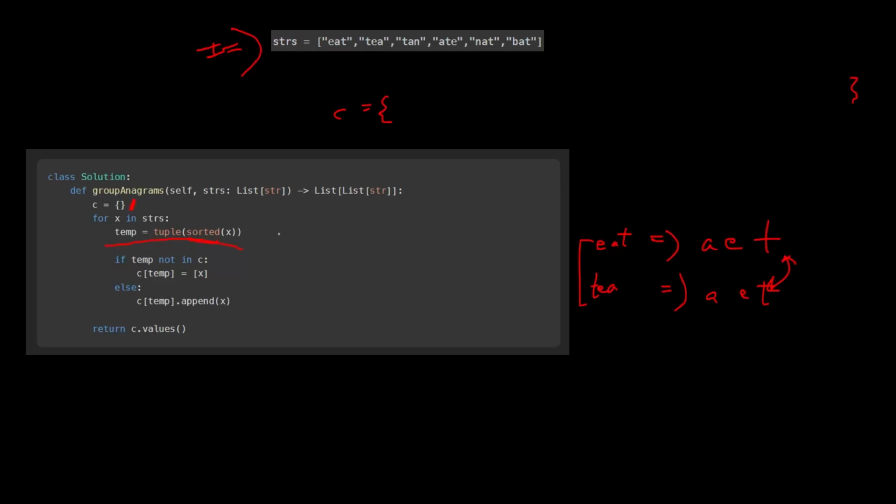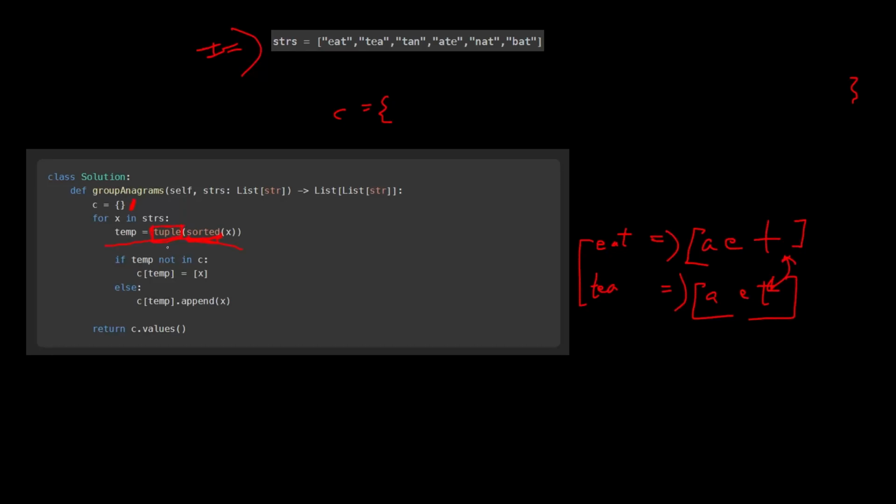So that's why we are sorting the string, and we are using the sorted function, which takes an argument and returns a sorted array. So these will all be written as an array. But then why are we converting it into a tuple?